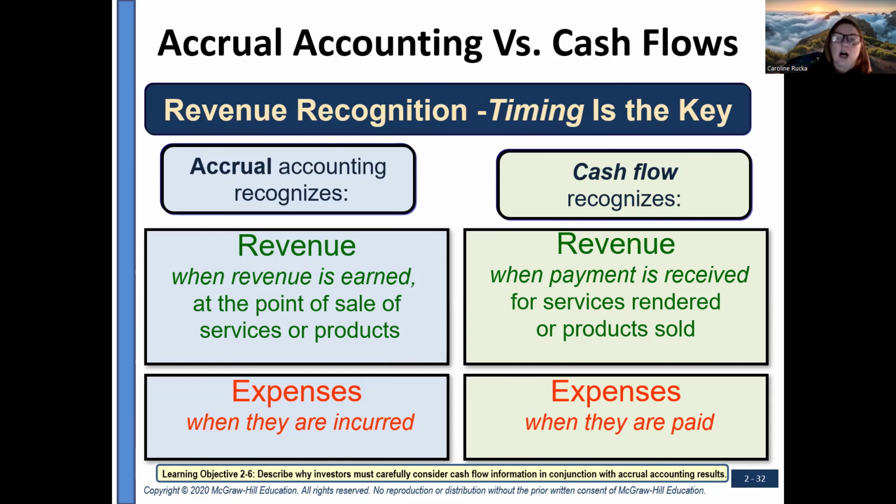Why do we even talk about cash basis accounting? Remember, we are only tied to GAAP if we have publicly issued financial statements. If you're a mom and pop shop, your aunt selling jewelry on Etsy, more likely than not, these folks are doing cash basis accounting. They don't have to worry about SEC regulations. They're not a publicly traded company.